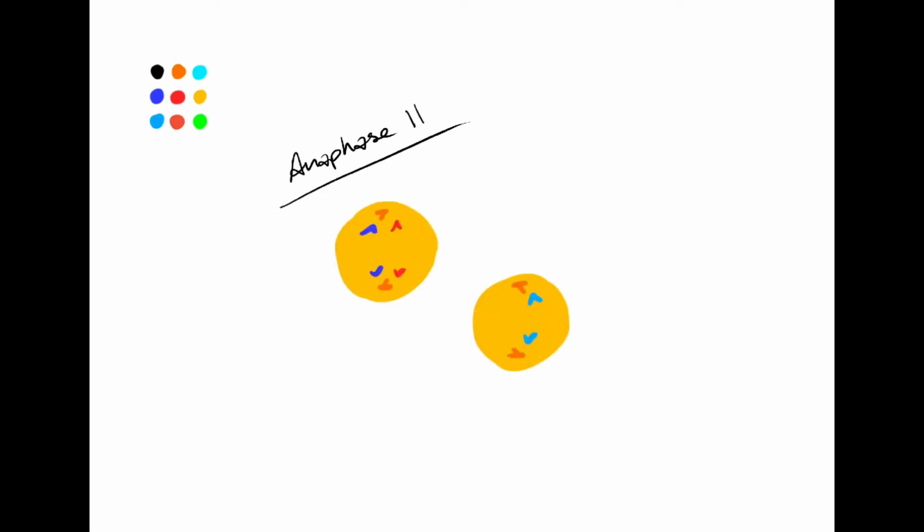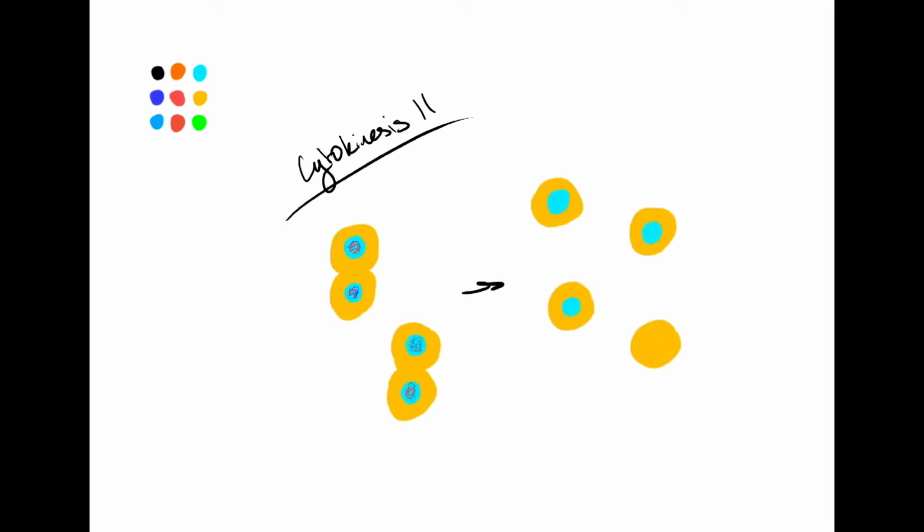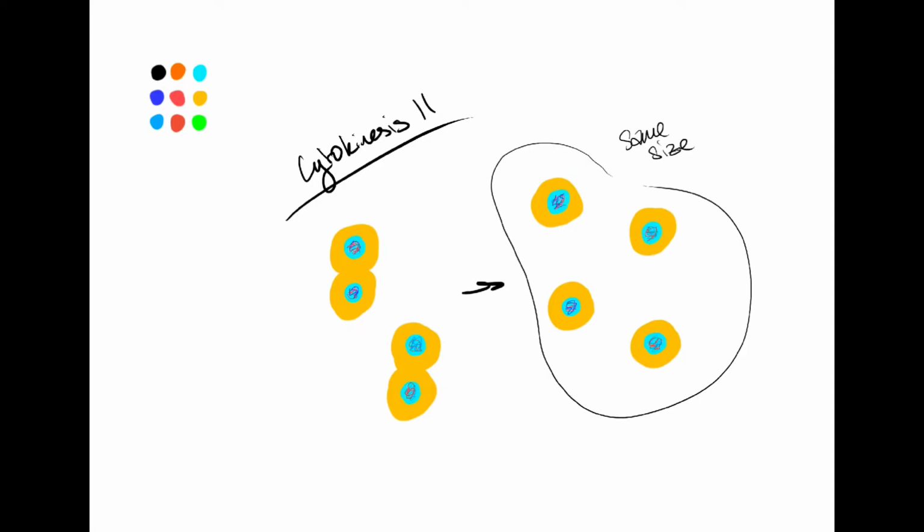After that, as you can probably guess, the gametes will move on to anaphase 2, where their sister chromatids are pulled apart. After that, the gametes will enter telophase 2, where the nuclear membrane is reconstructed around the chromosomes, and then the chromosomes will unwind into DNA. And then they'll move into cytokinesis 2, where the cell membrane comes down and splits the cytoplasm, splitting these two gametes into 4 new sperm cells.